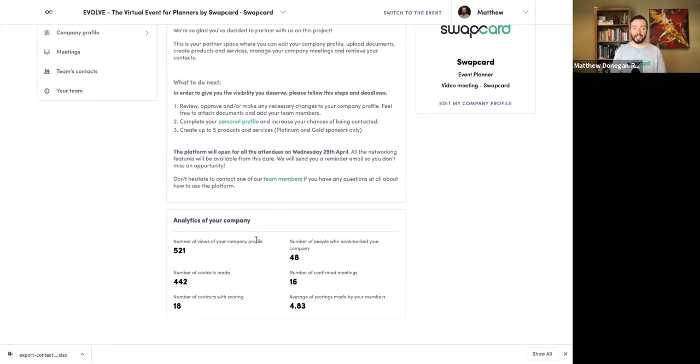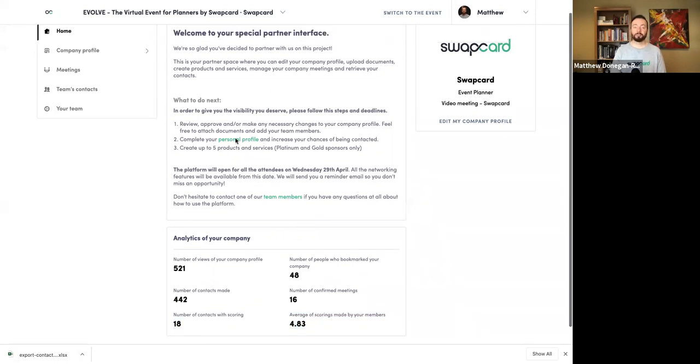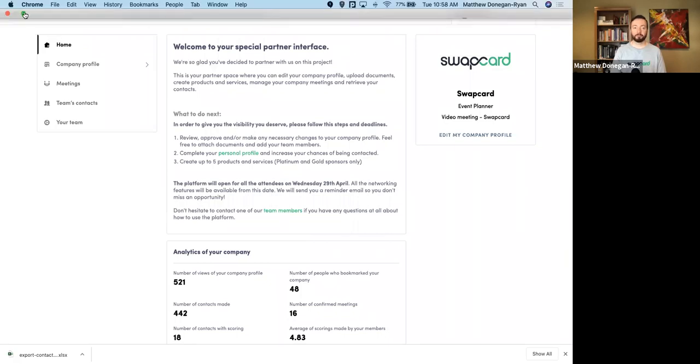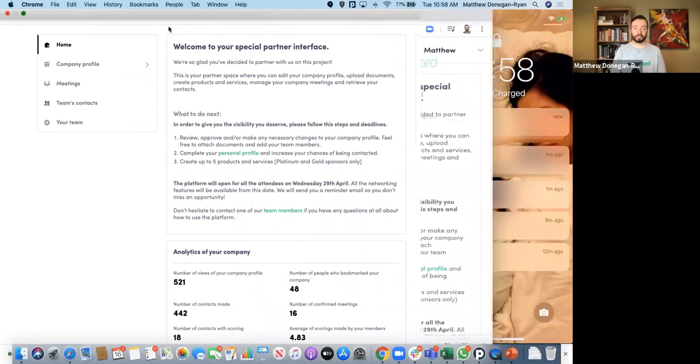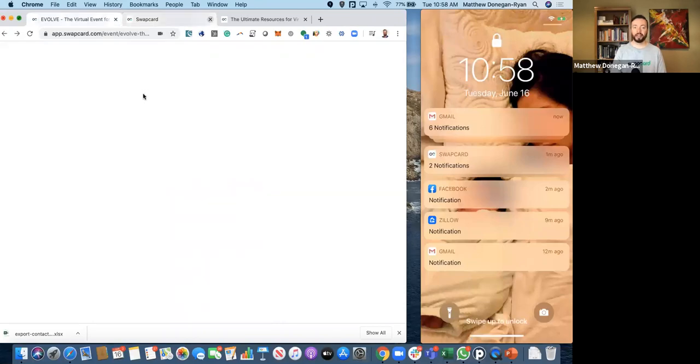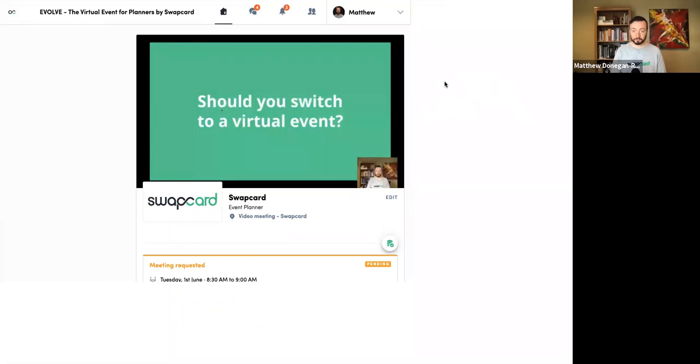So they can see how many people have come to their booth, how many leads they've generated, what the ratings of all their leads are. So the typical questions that your exhibitors ask you are answered by the platform. The exhibitors are going to be less reliant on asking you all of these questions, because they can get this information from the platform without having to ask you for assistance.